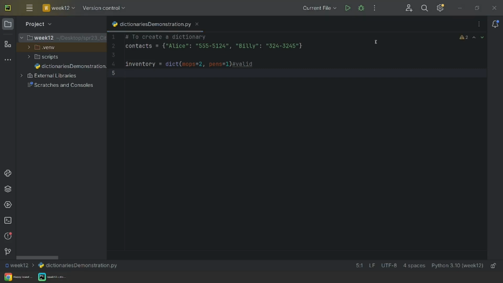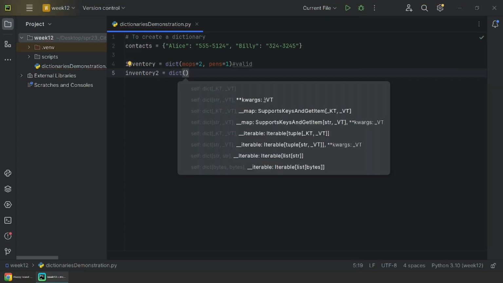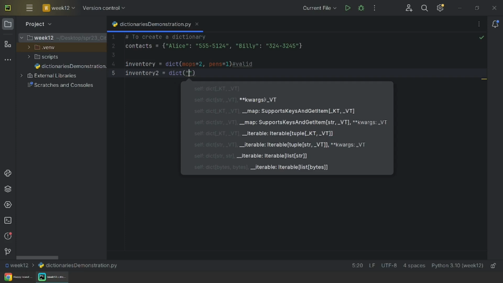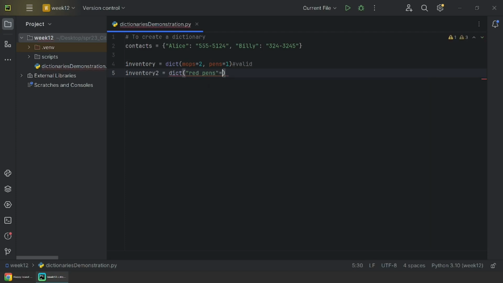I also want to mention another way that this wouldn't work, just to drive home when we would use the dict function and when we would create the dictionary the other way without it. So if we did this again, and then let's say we did red pens, we wouldn't do this either. And then we said that there were two of them.